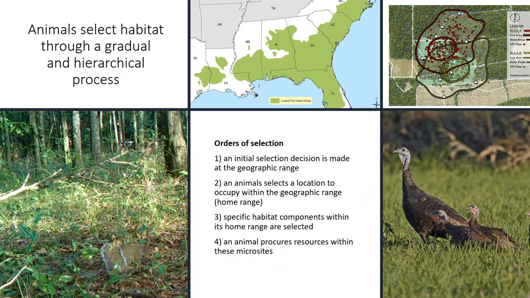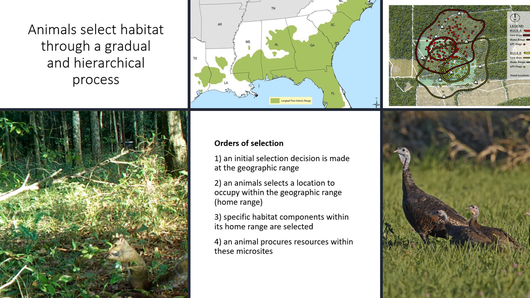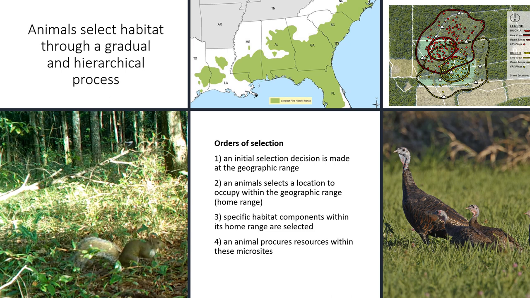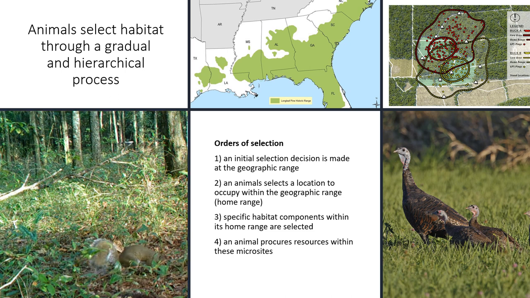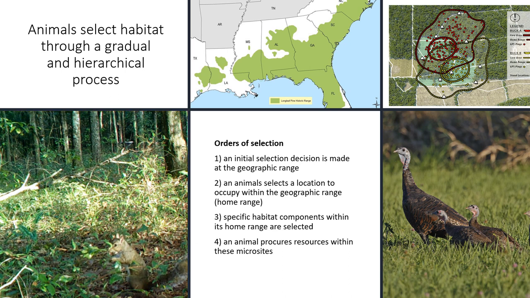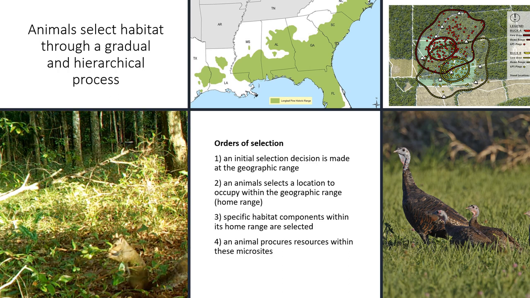So you saw earlier when we were talking about habitat selection, and we were talking about that happening at different scales. So if we wanted to classify those, they're classified into orders of selection. And basically, the first order of selection is the decision made at the geographic range. So the example I gave you with the gopher tortoise, the entire geographic range of that species is in this southern coastal plain. And it turns out there's a really important factor in the southern coastal plain that limits it to that range, which is the sandy soil that it can burrow in, combined with the climate. That is a really important suite of characteristics that determines its geographic range, and that would be the first order of selection.